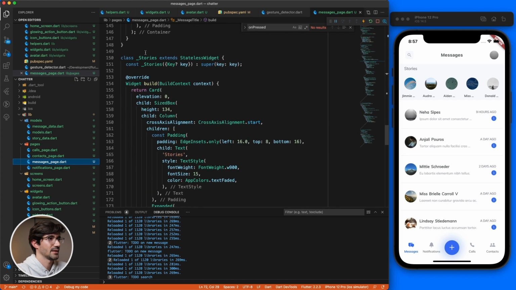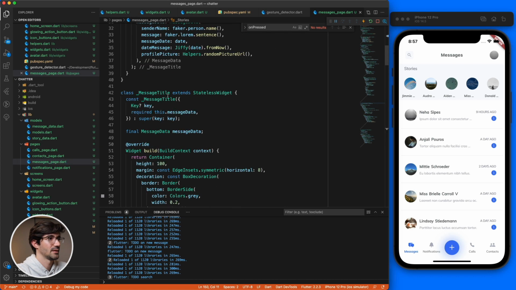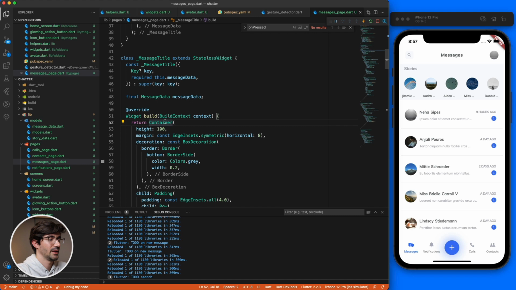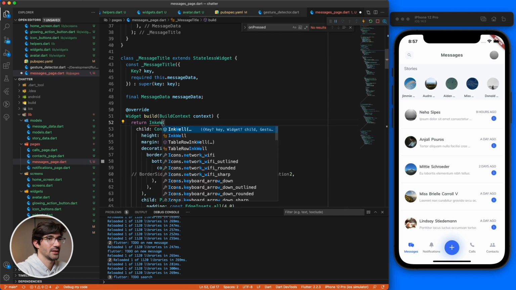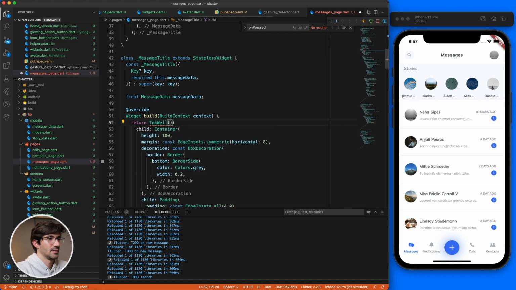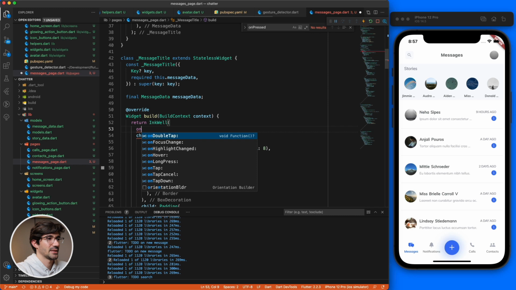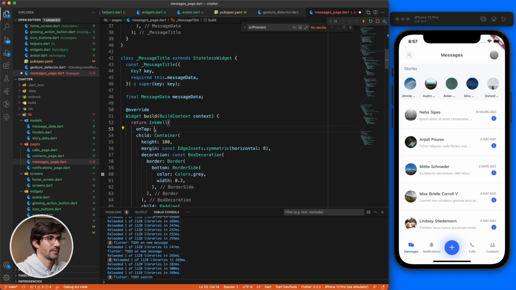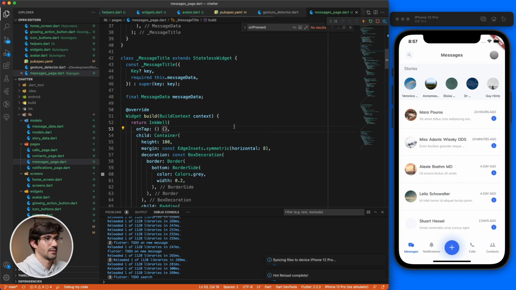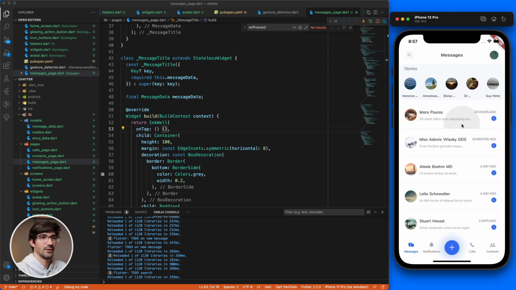So for one of these tiles, not stories, message tile, we are going to need to wrap this in an inkwell. So wrap in inkwell. And the inkwell is what's going to create that splash effect on tap. Cool. So now we've got little splash effects for these widgets.